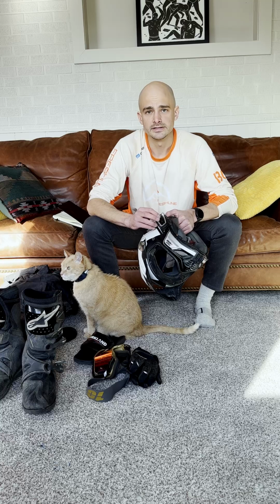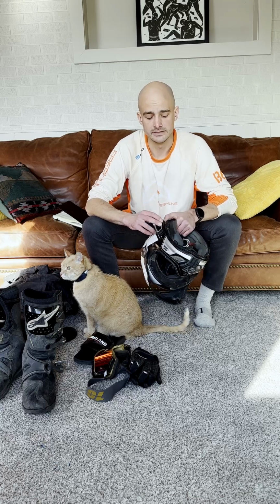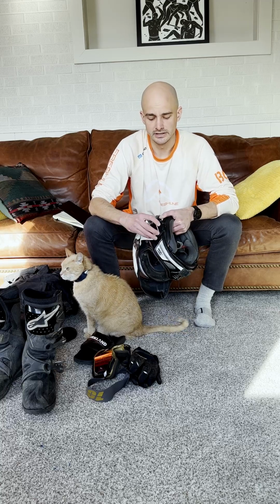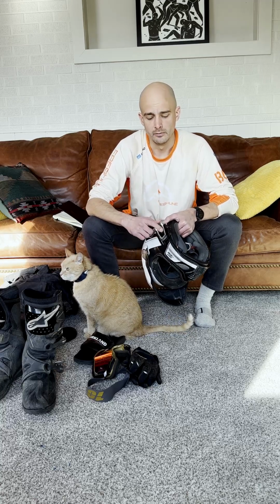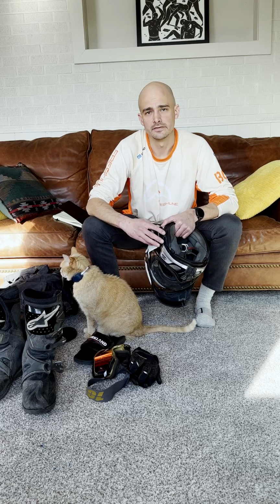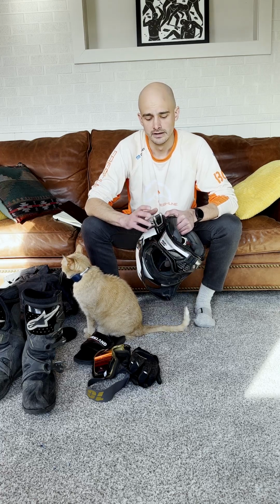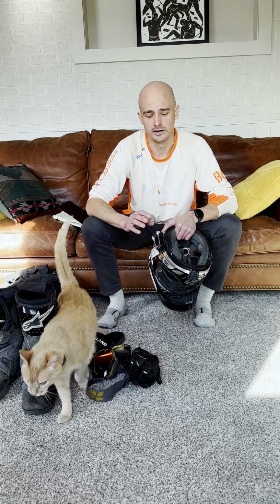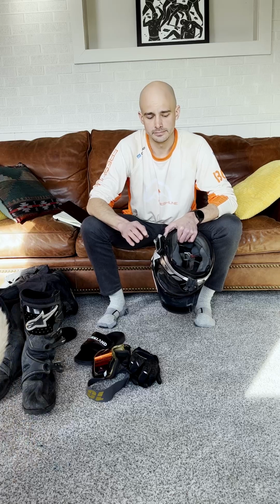The reason why it's better is because of the software. That's the reason why I'm going to be upgrading. This one does have a nice connection here where it can clip in and out. But what I found with this one is the battery life has fallen quite significantly. The newer one is better from a battery life perspective, as well as software. It's a lot easier to pair your device to our riding group.